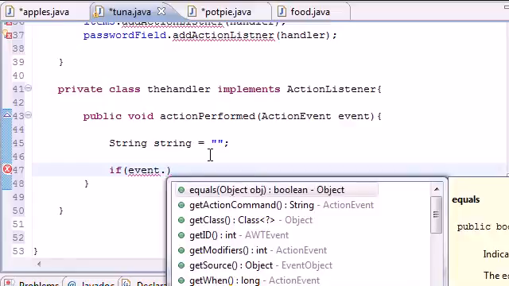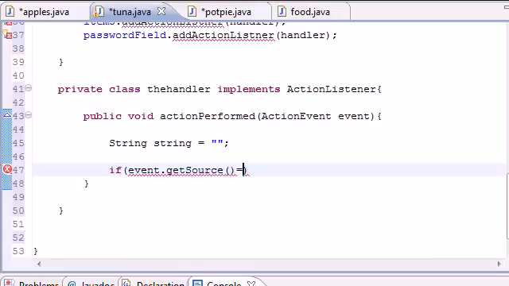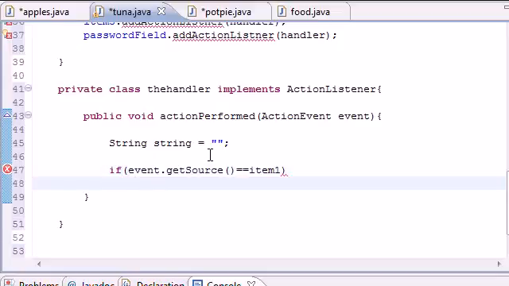So if the event get source, and the source pretty much means where it happens, is equal to item 1, and what this means is pretty much if they pressed enter on text field number 1, then what do we want to do?